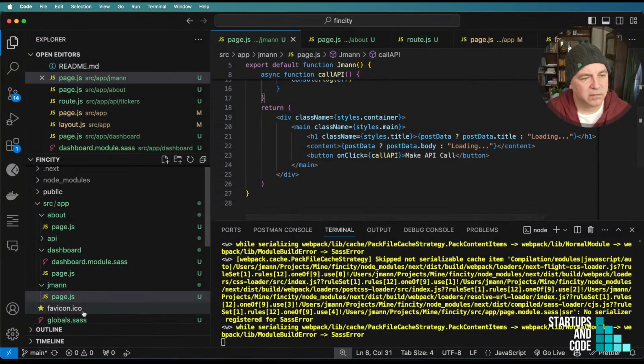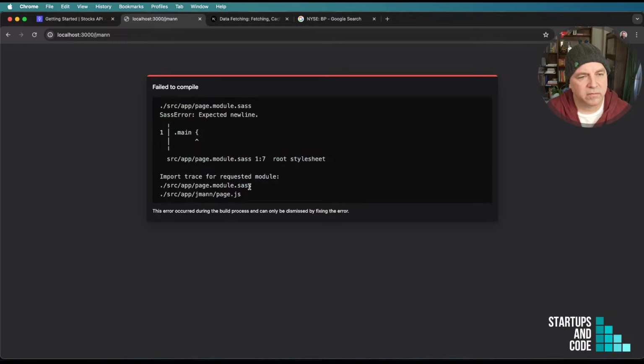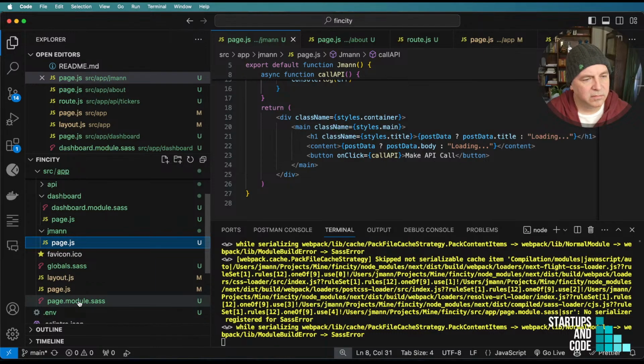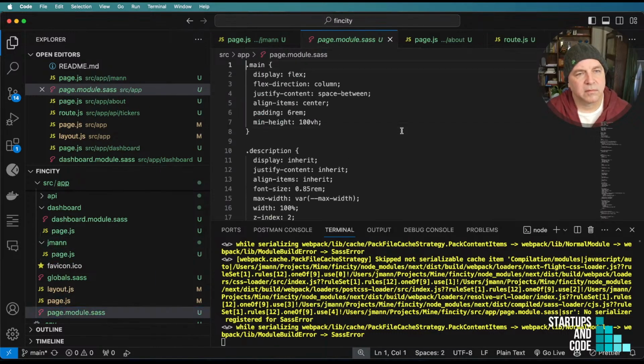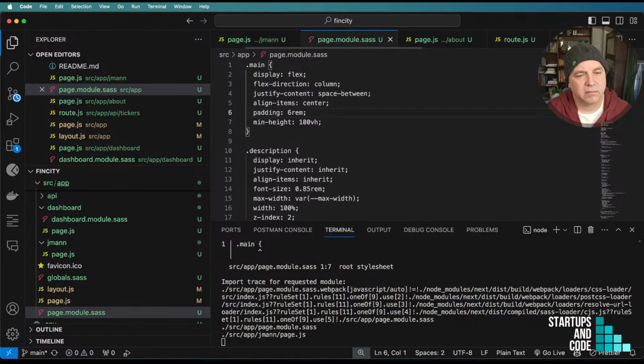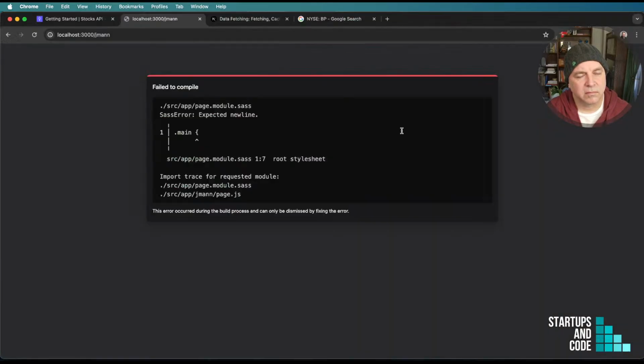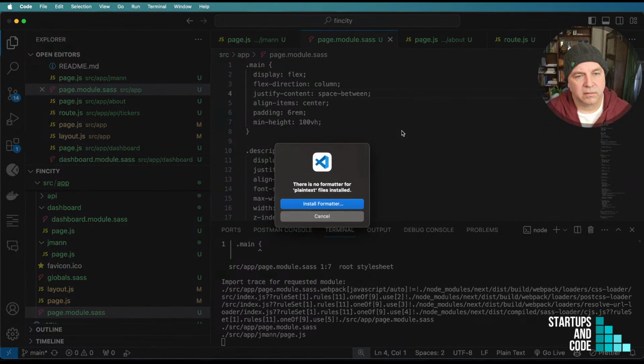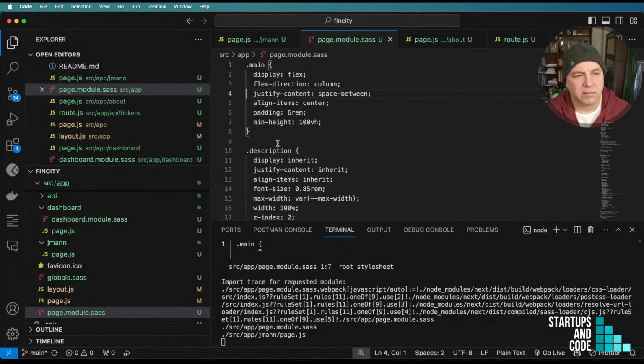What? And what is this page module? Oh, do I need SCSS?